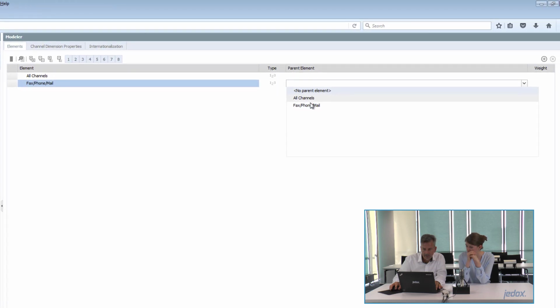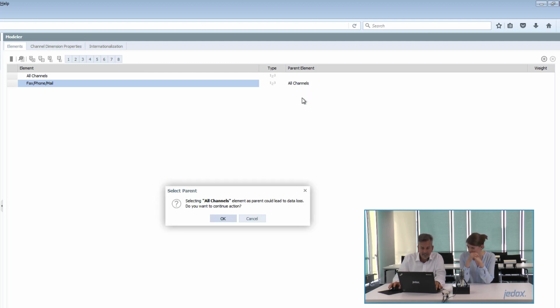Right. And then I have a selection here. You should not use the same element. You should use something that makes sense, and in this case, all channels should become the parent element. Since all channels is currently a base element, the system asks you, are you sure you want to turn this from a base to a consolidated?